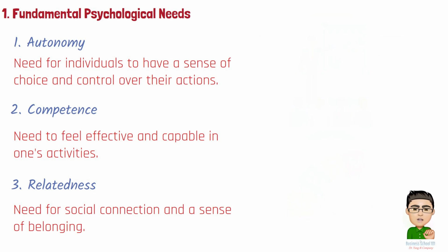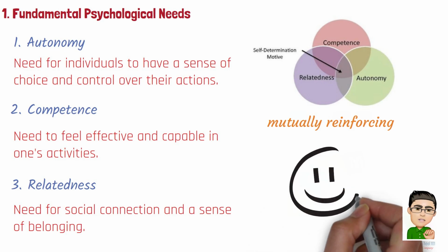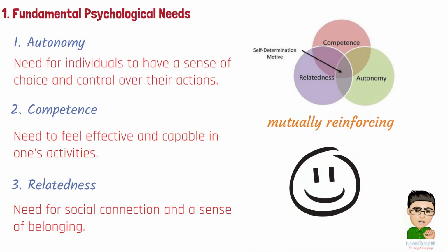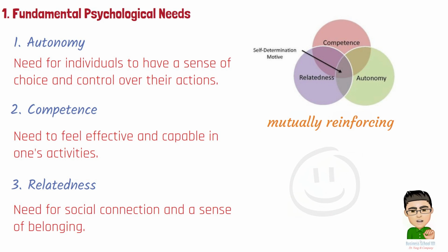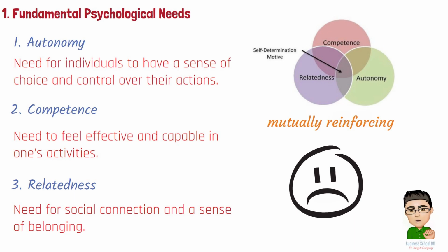The self-determination theory suggests that these three fundamental psychological needs are interrelated and mutually reinforcing. When individuals experience autonomy, competence, and relatedness in their personal and professional lives, they are more likely to feel motivated, engaged, and satisfied. Conversely, when these needs are not met, individuals may experience decreased motivation, frustration, and a decline in overall well-being.